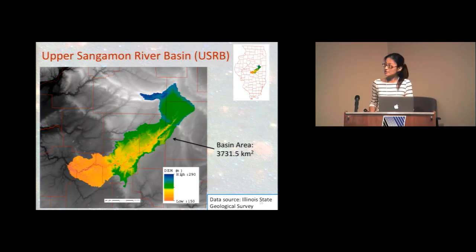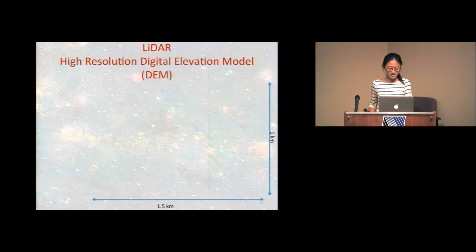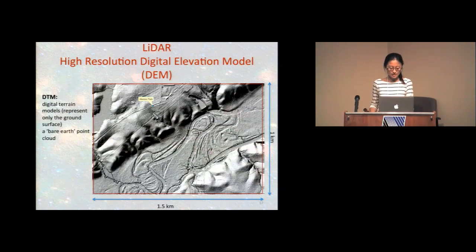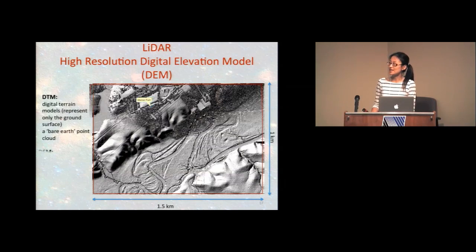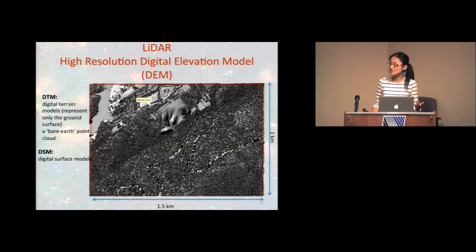So I decided to give you a brief introduction about what LiDAR data is, but most of you probably already know that. We can generate 2 kinds of DEM from airborne LiDAR. One is DTM, which is bare ground data. The trees and buildings and highways are all removed from the surface. Another kind of LiDAR data is DSM, which is digital surface model. It includes the trees, buildings, all the infrastructure. In my study, I use only the DTM, which is bare ground LiDAR. So in the following slides, when I say DEM, it's actually DTM.